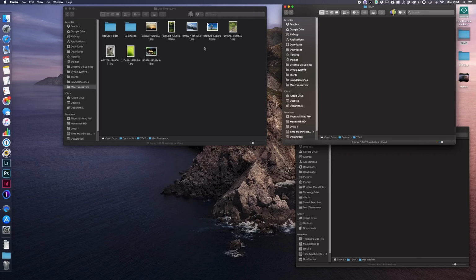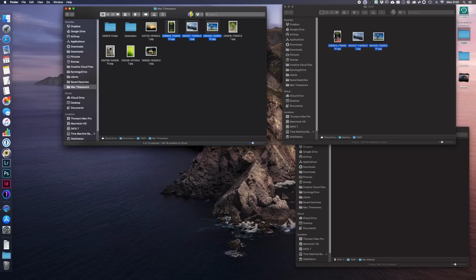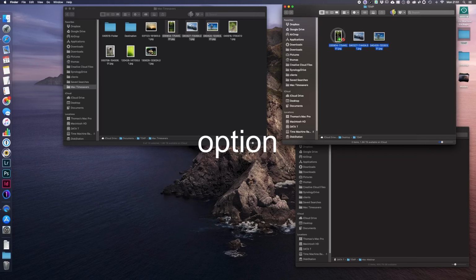Yes, you can. Let's grab those files again. We'll put them over here. So that will be the standard. It moves. Now if I hold the Option key right here, then we get the plus, and we would copy in that case. So dragging onto the same hard drive and with Option, that will copy.